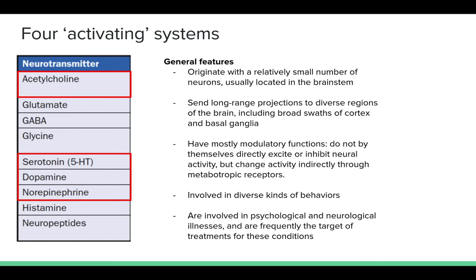Most of these, at least within the central nervous system, have only a modulatory function. And again, what that means is they're not directly exciting or directly inhibiting neurons, but they're changing the responses of those neurons somehow through second messenger systems. As I mentioned before, they're involved in many, many different kinds of behaviors, and they're also involved in different mental or psychiatric disorders, and are frequently the targets of drugs to treat those disorders.